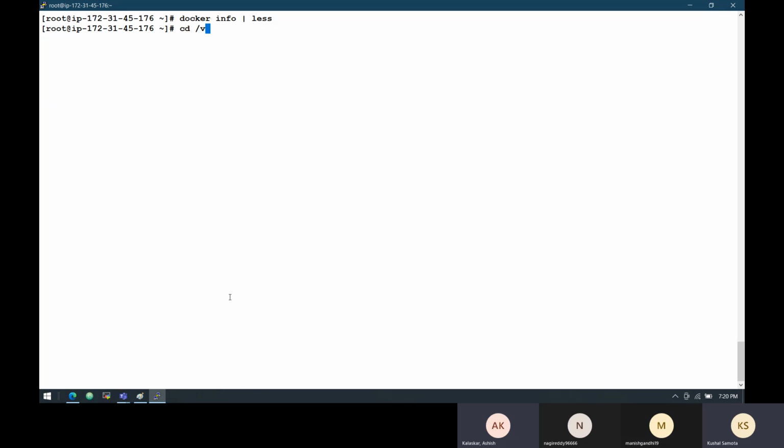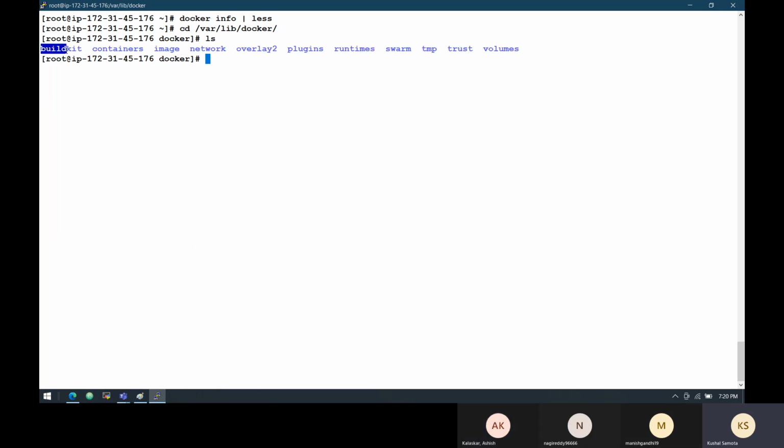So, in a production environment, we need to use a separate mount point for /var/lib/docker, correct? Yeah, in the production environment you can change it. Okay, clear? There are so many ways to change this actually. Now you can go inside this folder and see containers, image data, overlay2, plugins, runtime, swarm, tmp, trust, volumes. Everything is present over here.